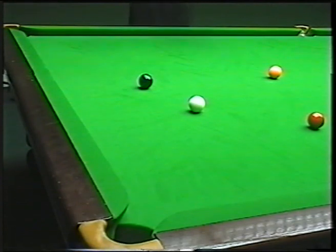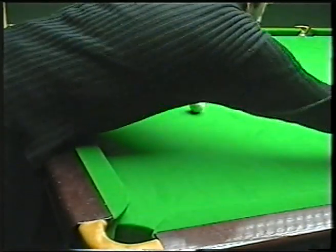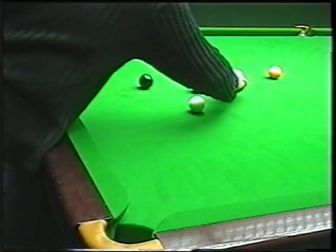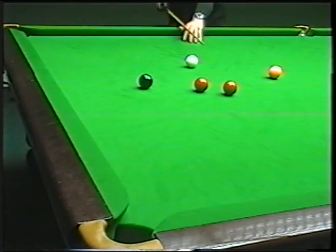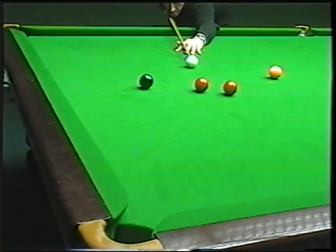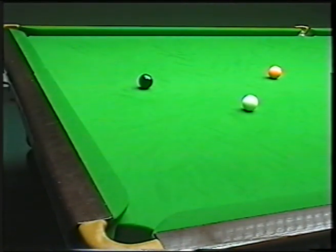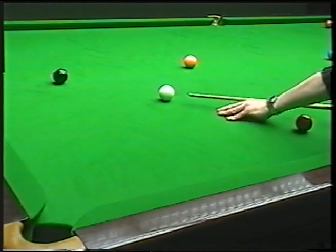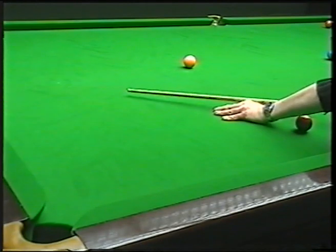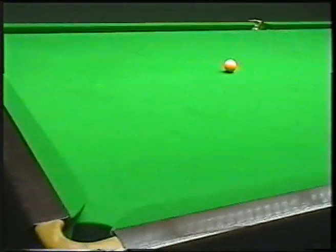Although I've missed the red, I've committed a cardinal sin — I was more concerned about the run-through of the cannon. You can see how easy it is to do that. I'll place it again. This time making sure I get it right — we just need to tick through off the red just that little bit. This time I've potted it. Just moved the red, moved the white nicely on the black. If it is, you've done your stun routine where you've practised the stun shot. There's the black, there's the red — pot the black and just stun it behind the back of the red to continue the break. Potted the black in the corner and just brought the white behind the red nicely. And that's basically cannons.